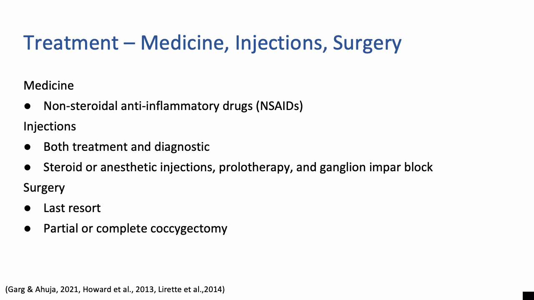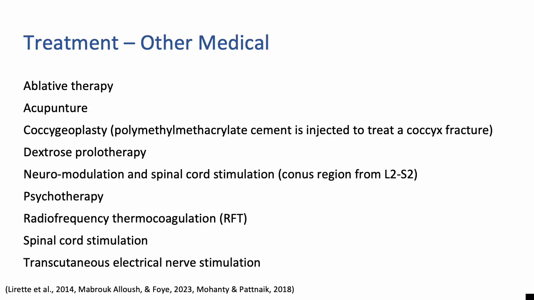Then we have medicines, injections, surgery. Non-steroidal anti-inflammatory drugs would be the medicine. Then injections can be used for both diagnostic reasons and treatment. And then surgery is considered a last resort. And then here's some other treatments. I'm not really going to go into them because other than TENS, they're not really treatments that we do as a part of physical therapy.